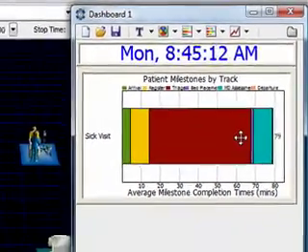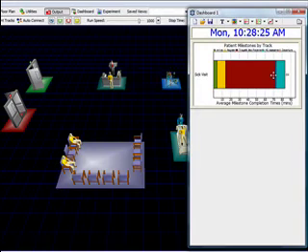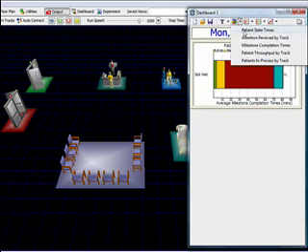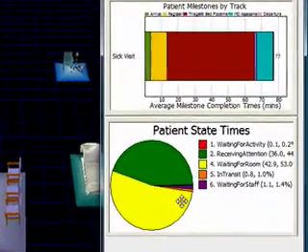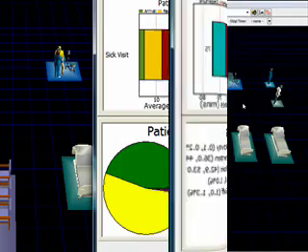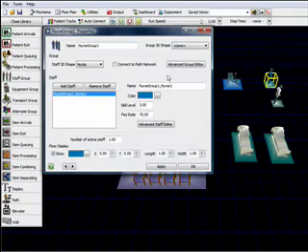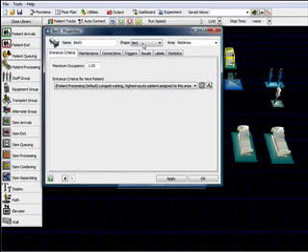In fact, as the model continues to run, the triage time continues growing. This is because the patient is waiting in the waiting room for the nurse or the room to be free. Once the patient is in the back office, they appear to proceed smoothly through the rest of the model. If I add a patient state times pie chart, I can see the same thing in a different way. Patients are spending the bulk of their time waiting for a room. All of this tells me that I may need more nurses or more triage rooms. Let's see what happens when we add another nurse and a second triage room. Be sure to push the auto-connect button and reset the model.